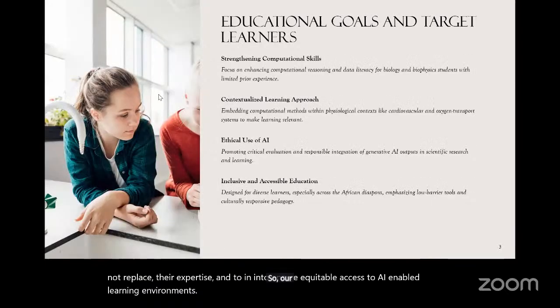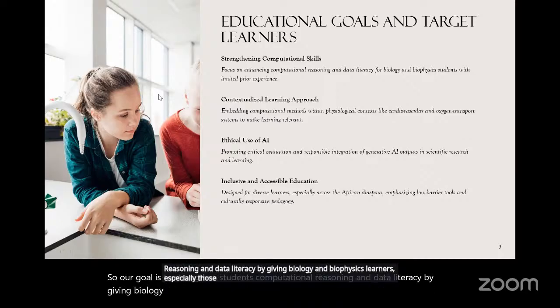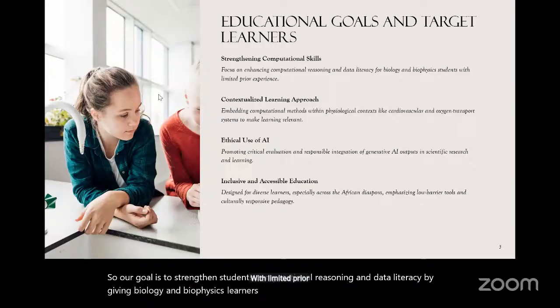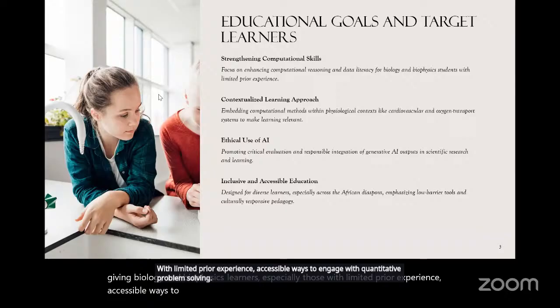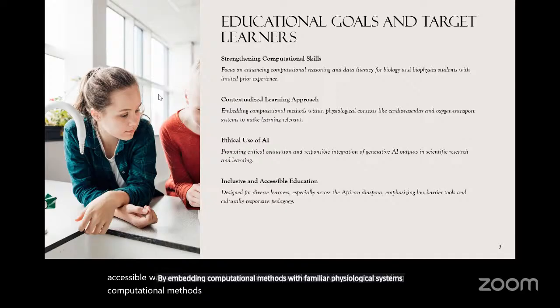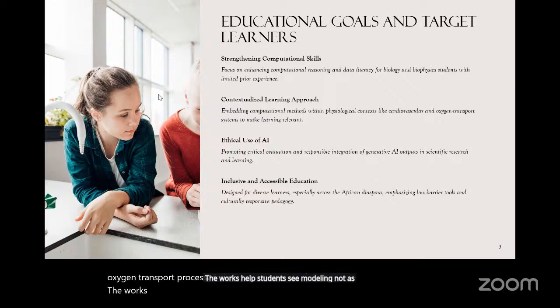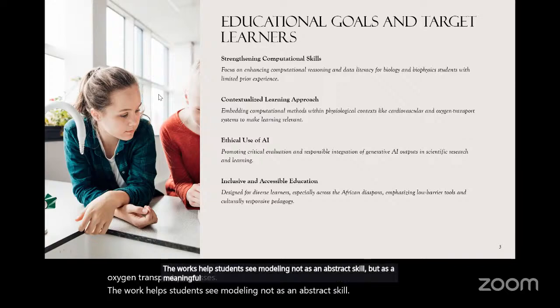So our goal is to strengthen students' computational reasoning and data literacy by giving biology and biophysics learners, especially those with limited prior experience, accessible ways to engage with quantitative problem solving. By embedding computational methods with familiar physiological systems such as cardiovascular and oxygen transport processes, the work helps students see modeling not as an abstract skill, but as a meaningful tool for understanding real biological mechanisms.